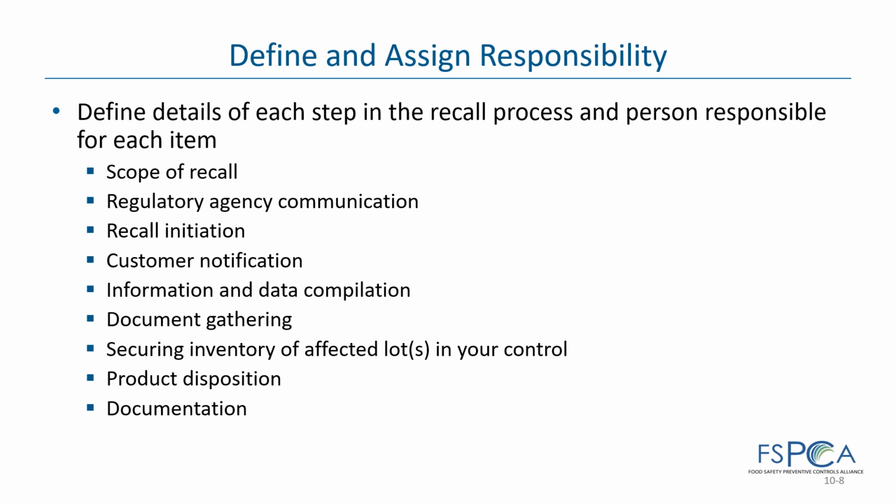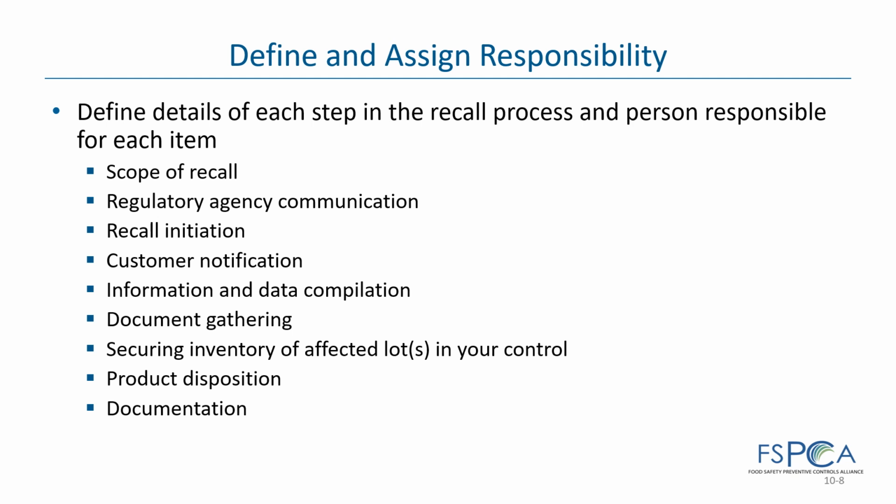Once we've decided who is going to be on the recall team, we also need to make sure we have detailed steps written down so we know what this recall process looks like, who's responsible for it, and make sure we cover all our bases and do all of these things when a recall is taking place. So first of all, defining details about making sure we're documenting the scope of the recall. So how much product are we actually dealing with? And how far was it distributed?